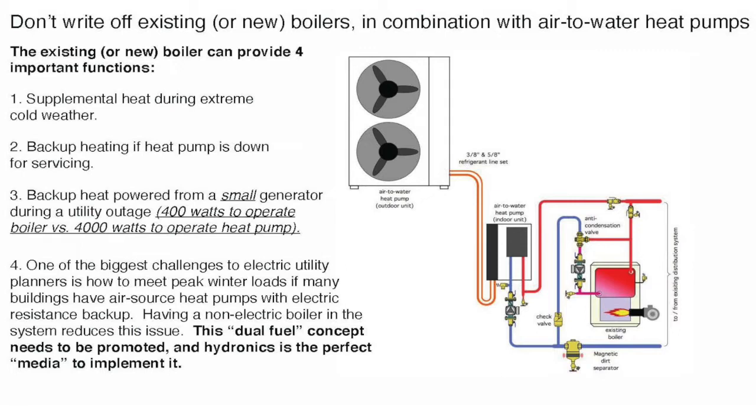In a really quick schematic, this happens to be a split system air-to-water heat pump. You have an outdoor unit, and refrigerant line sets that come into an indoor cabinet, and you'll see that it's piped in with a circulator. There's a check valve in that portion of the circuit. Next to it, I've got a conventional boiler, which could be a cast iron boiler or steel boiler. One of the details you see on that is what I call an anti-condensation valve.